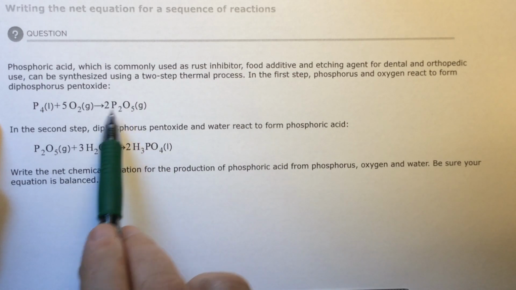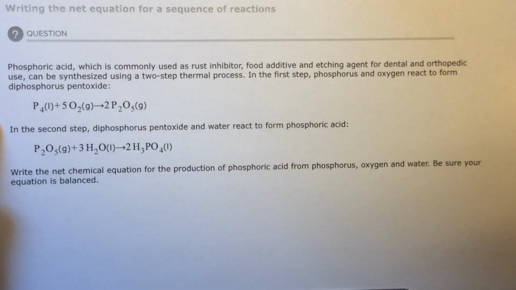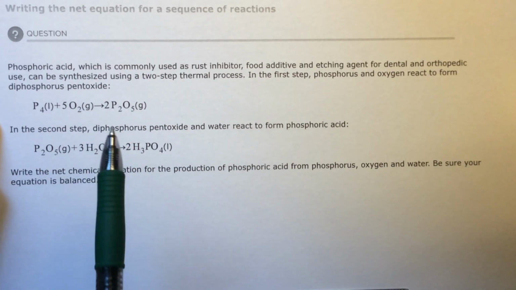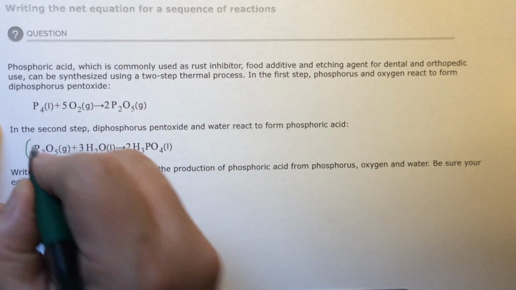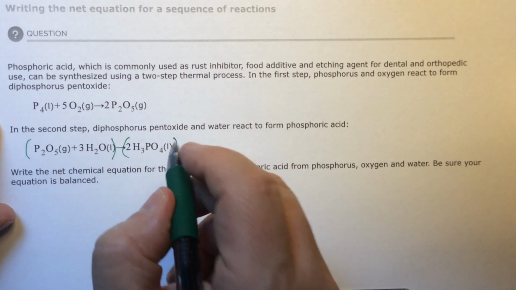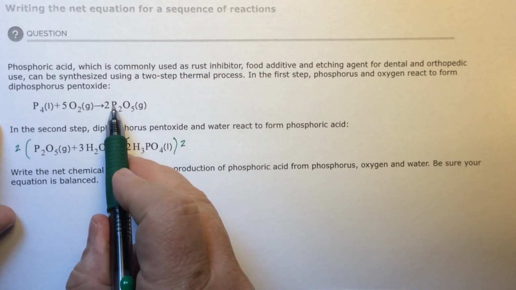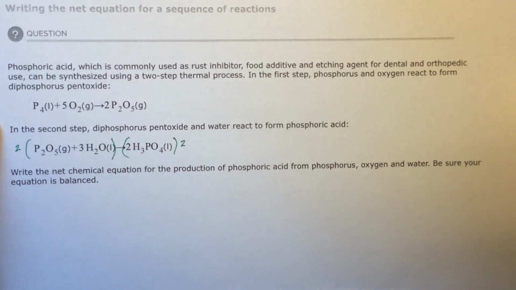We need to make these 2 equal, because essentially they're on one side and the other side, and just like algebra, anything on both sides of the equal sign you can ignore it. All right, so this is 2, this is 1, so I want them both to be 2. I want them both to have the same number in front. So I'm going to multiply everything on both sides of the equation by 2. That way this becomes equal to this, and it'll cancel.